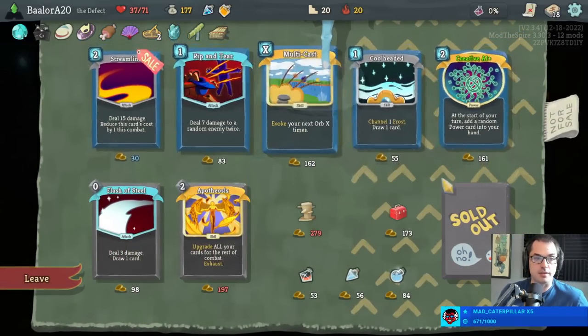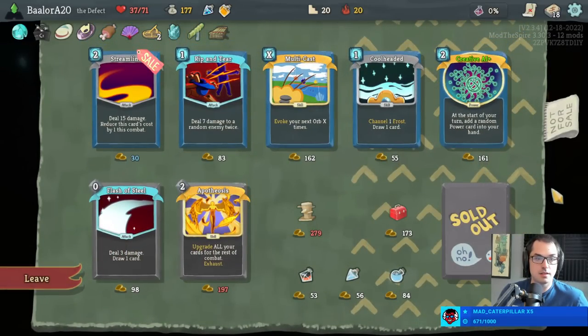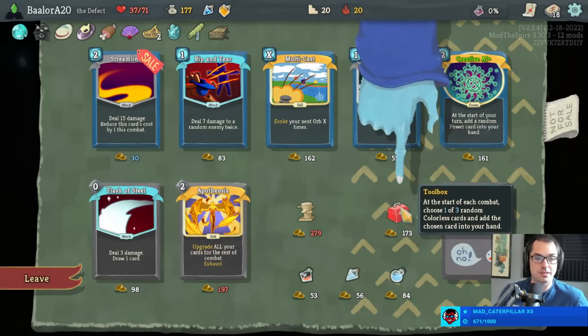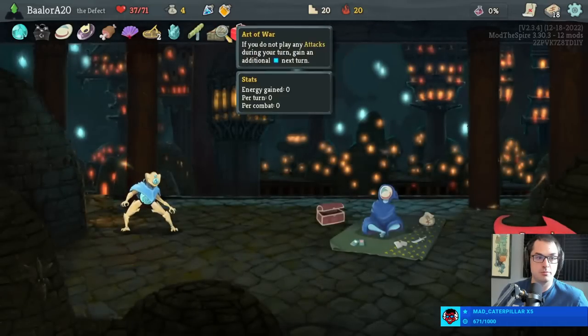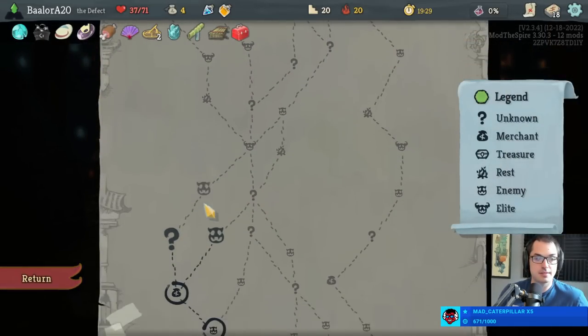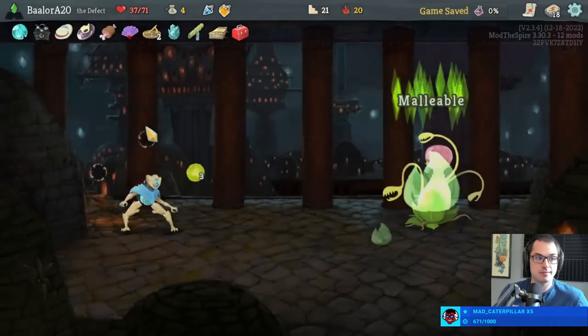So let's forget the Apotheosis. But I probably want to consider... No, we can do Toolbox. Let's do Toolbox. Better turn ones. Card remove and Double Relic. There we go. Knew there had to be a way. Let's go here. Uh-oh.